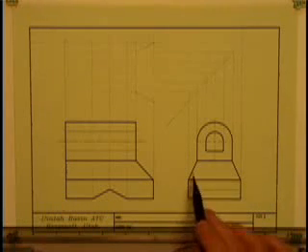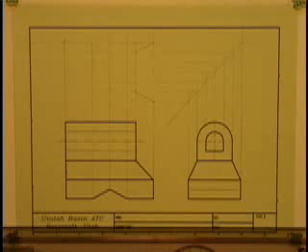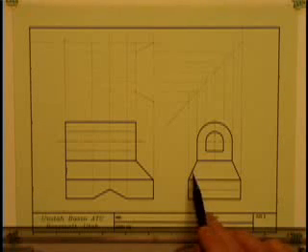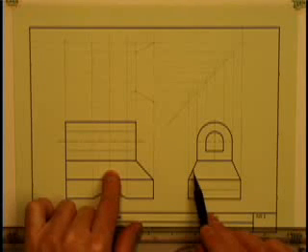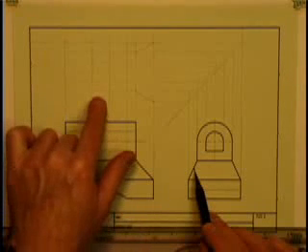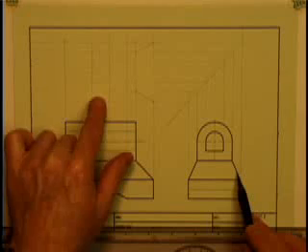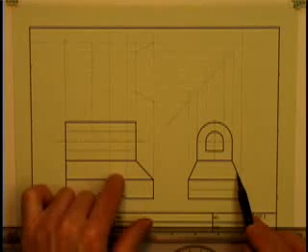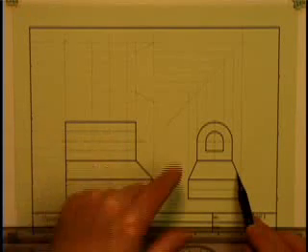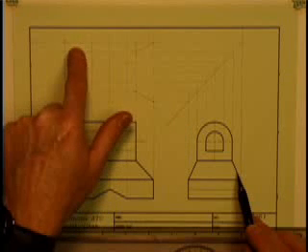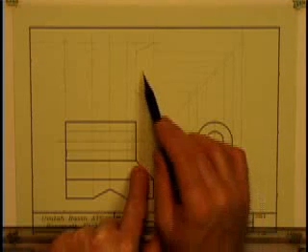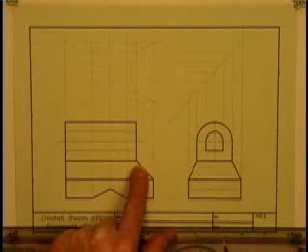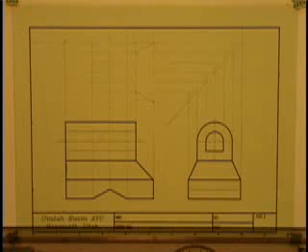So there's a principle here. When you have a slope surface, no matter what view it's in, you will see the surface and it will be the same shape in the two views that are opposite the slope. So if it's this slope, we're looking at this surface and that surface. If it's this slope, we're looking at the surface that looks just like this, but it's on the back side, and we see it up here as well. If we're looking at this slope, we see it here and here. So there's a way to double check yourself and make sure that you've got everything.